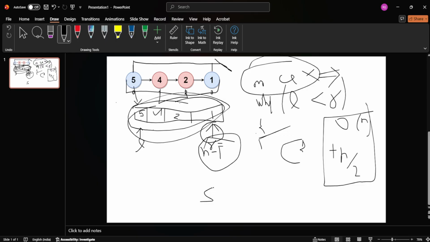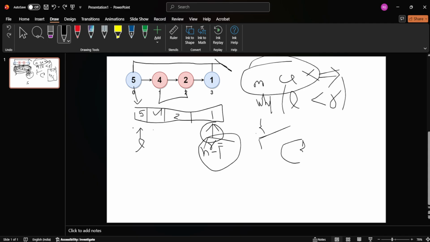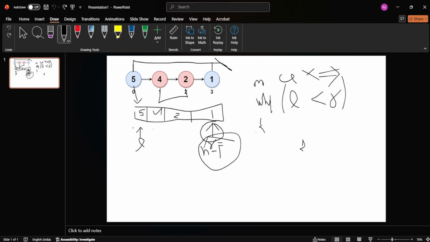And what is the space complexity? It is O of n to create a new array. So this is one way to solve it.